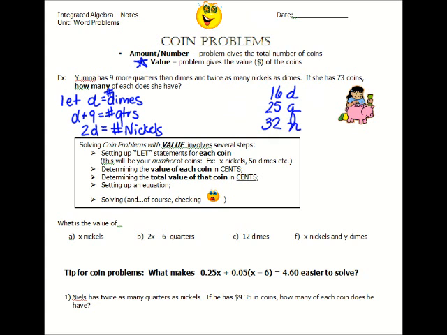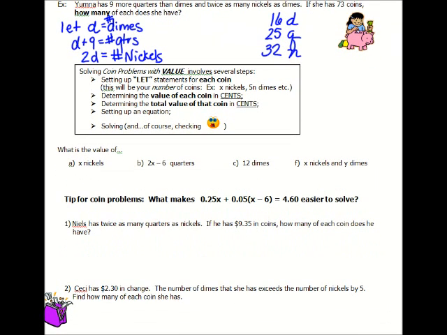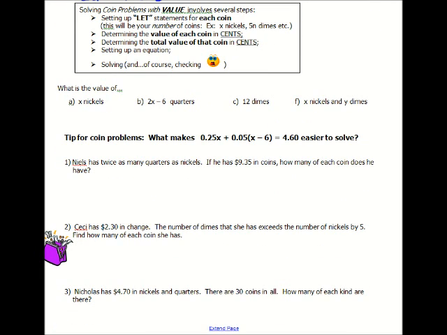Okay? Now, for the value one, you have to set up your let statements, and then you have to convert it over into coins and cents. Okay? I always do mine in cents versus using decimals. So then we solve and we check it. So in order to do that, we think first, what is the value of X nickels? It's going to be 5X. Okay, if I have 5 nickels, it's 25 cents. If I have 10 nickels, it's 50 cents.